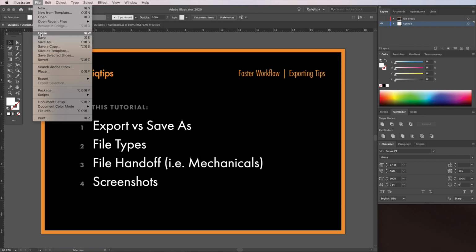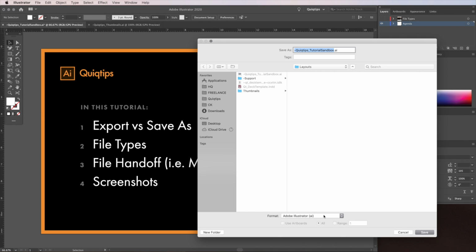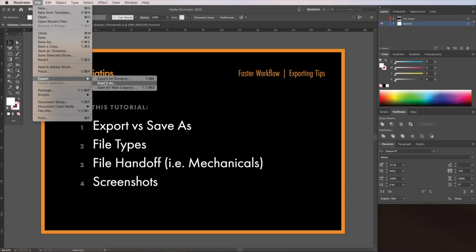Within your file, the Save As or Export menus are more or less divided up into the ones that save your vector editability and the ones that don't, that flatten it, compress it. So File > Save As is where you're going to get your file types that save the vector aspect. So AI, EPS, PDF, SVG. The other ones are there. I don't actually use them ever. I'm just going through the ones that I use the most often. So these all preserve that editability, whereas Export for Screens, we can talk about in a second.